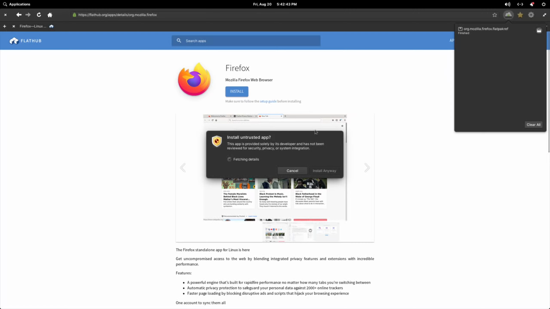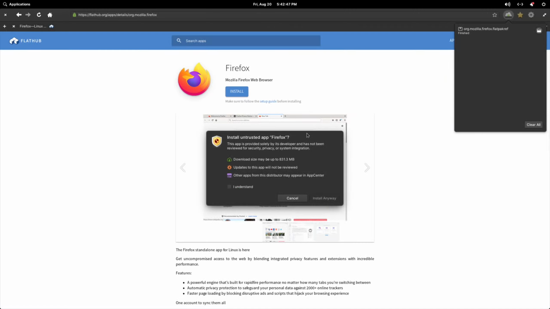Okay, so there we go. So it seems that the preferred method for installing applications in Elementary OS is through FlatHub. Now, for a new user who doesn't really know anything about snaps, Flatpaks, things like that, this is a little bit disappointing that you have to do it this way. But we'll do it either way.